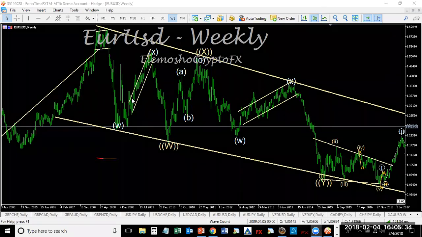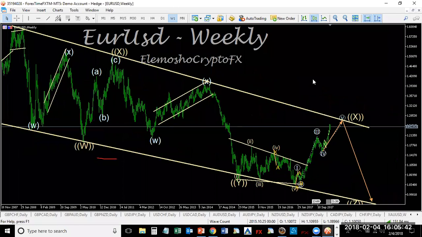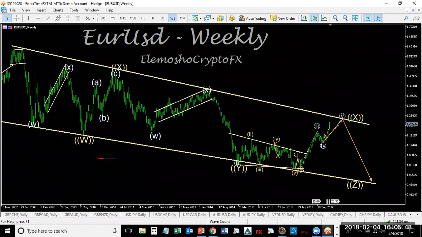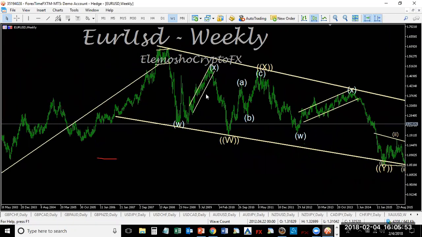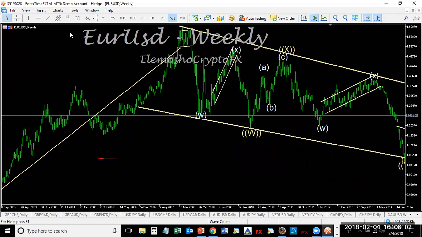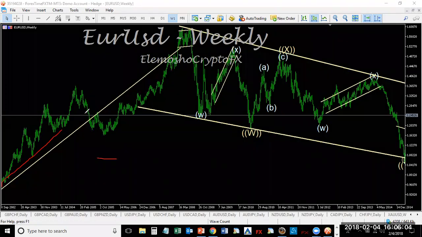So what I usually do is that I do my analysis on the weekly and daily time frame, so that whenever market opens, I can know what direction of trade to expect. So, for instance, in the Euro USD weekly, we have a WXYXZ correction. I explained the Euro USD analysis last weekly webinar, where I let you see that we have an impulse. After this impulse to the upside, it is expected that the market is going to correct, which is what it is clearly doing right there.